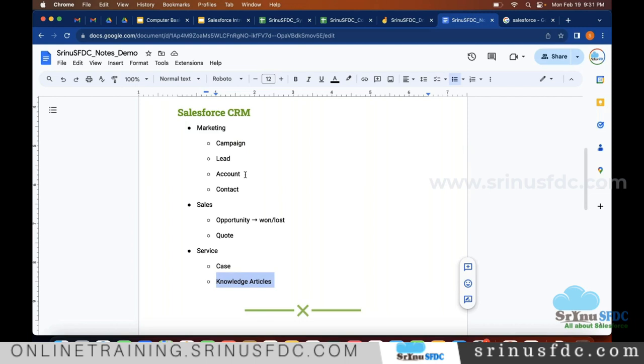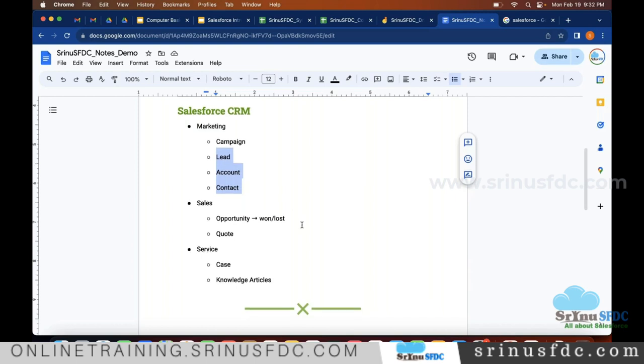So you are like a customer. Your information is there in their system. The employees of the HDFC company will call and try to sell more. That's what will happen. So for all those things in the background, they use CRM. Just understand this. This is about CRM. Any questions on understanding what is CRM?